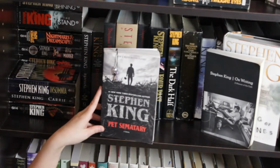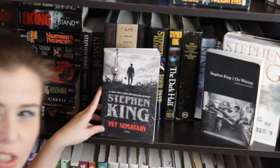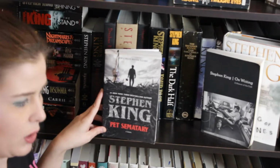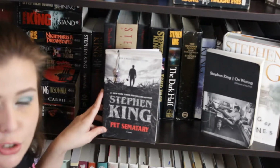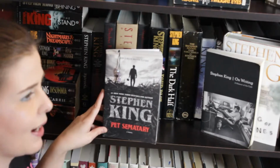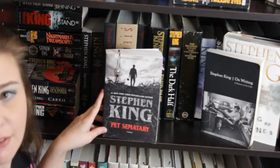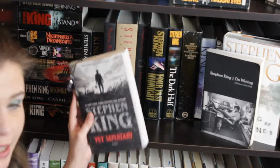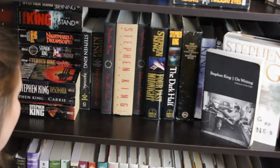I don't know if I'm going to be able to see it in theaters because I feel like it just came out two weeks ago, but it's already not playing anywhere. There's only one showing at half the theaters around me and they're all at like 10 o'clock at night. So I don't know what's going on with that. So I might just have to wait until it comes out on DVD. But yeah, I'm really liking this so far. It's really creepy. I like it.